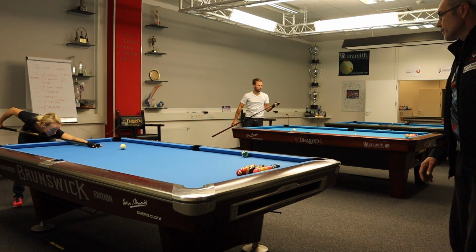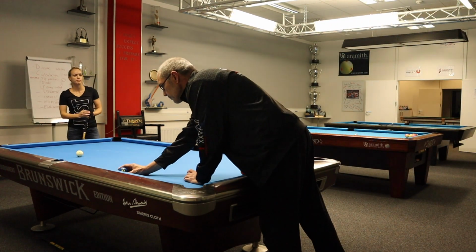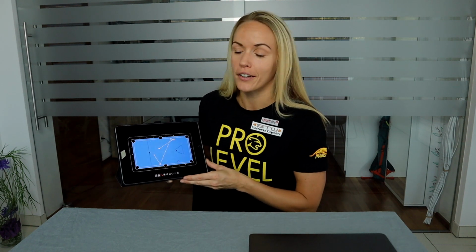The important thing about this is that the drill is not done after those 2 balls. You actually keep going until you miss or play a bad position. So you can really go for a high score here and see how long you can actually play this drill without making a mistake.